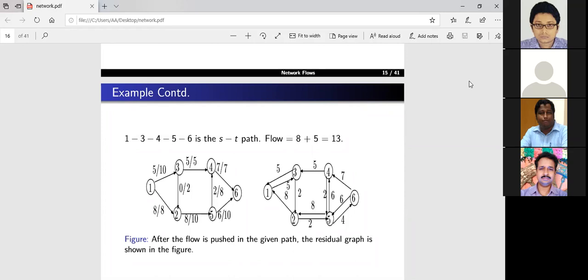Where there is unutilized capacity, say for example 3 to 2, there is no flow, so that remains the same 2 in the residual graph. Where an edge becomes full, say 4 to 6, it would be just a reverse flow in that direction. Between any two nodes, summing the forward and backward gives the total capacity. See, 1 3 and 5 sum to 10, which is the capacity. Similarly 4 5, 2 plus 6 sums to 8.